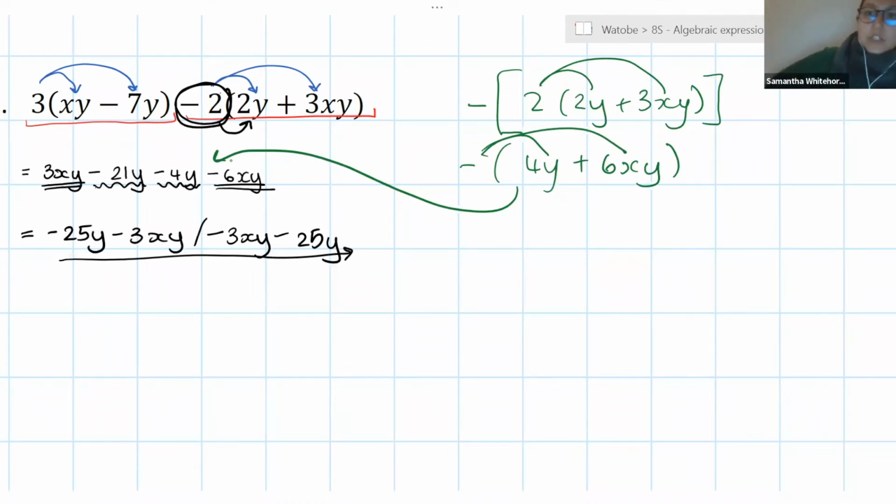Okay, so what you need to be careful of there is if you put two negatives, what happens when I've got a negative and a negative? It turns into a plus. Right. So what you're doing is you're actually changing the expression. You're making it plus 2 times 2y plus 3x, and it has to be minus. That's why I'm saying you're welcome to keep the minus outside the bracket, but then you're not going to put it with the 2 as well. It's just going to stay outside. Oh, okay, I see. Thank you so much. Pleasure.